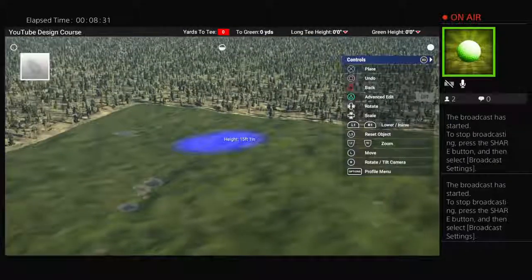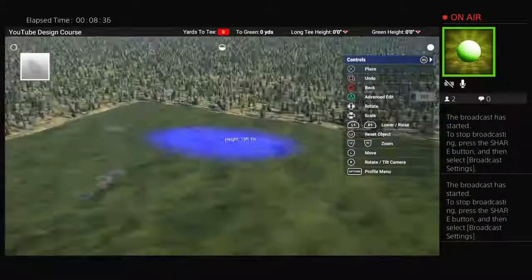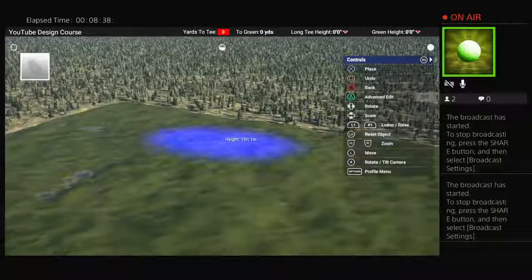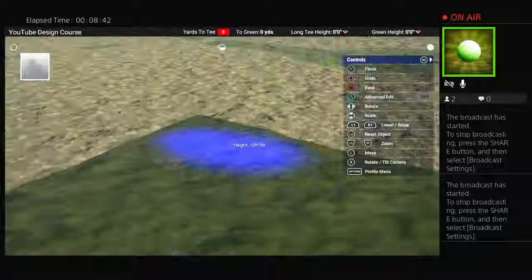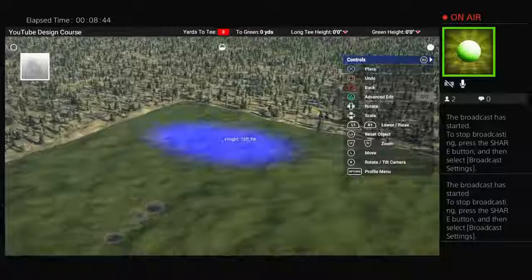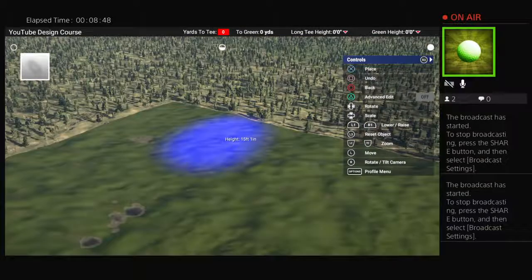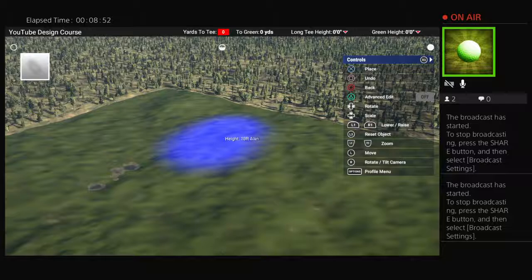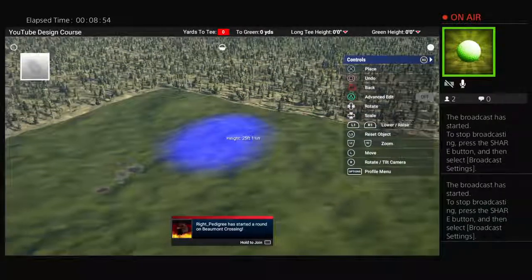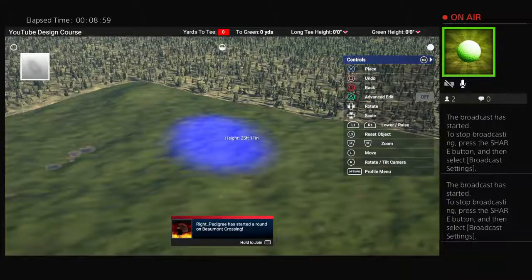I wouldn't go too quickly for the height, because if you do like 100 foot at a time, it's going to cause big tears in your mountain face. You might be able to get away with a little more than that. 25. I wouldn't go too much more than 25 if you can help it.